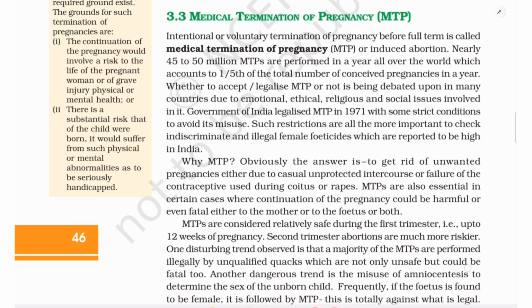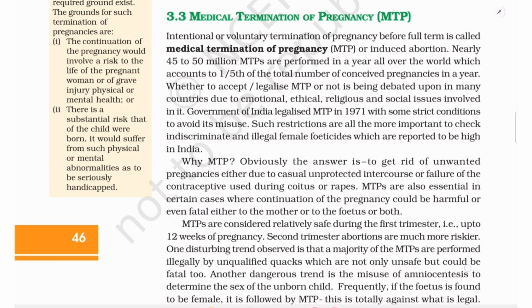Whether to accept or legalize MTP or not is being debated in many countries due to emotional, ethical, religious and social issues involved in it. The Government of India legalized MTP in 1971 with some strict conditions to avoid its misuse. Such restrictions are all the more important to check indiscriminate and illegal female feticide, which is reported to be high in India.